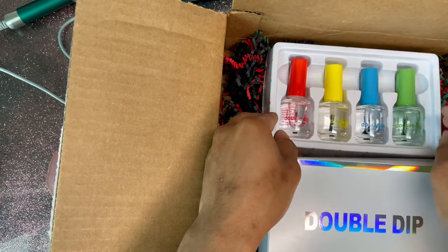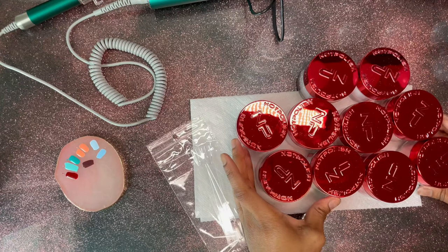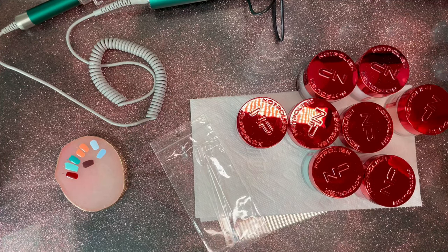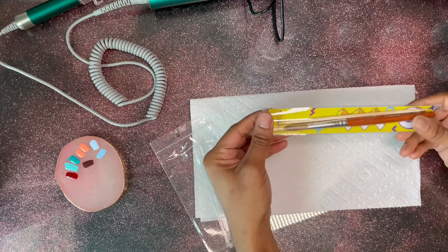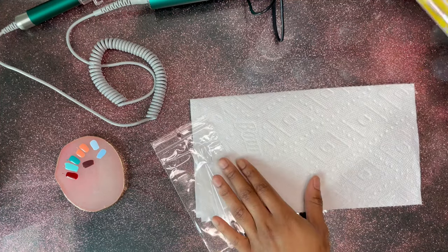So we have the shades Bohemian Moon, Tutu Cute, Sugar Plum, Black Like My Heart, period. And then we have the shade Charlie's Angels. And I will drop that down below, as well as any discount code that they may have sent me as well. I know this is a lot.